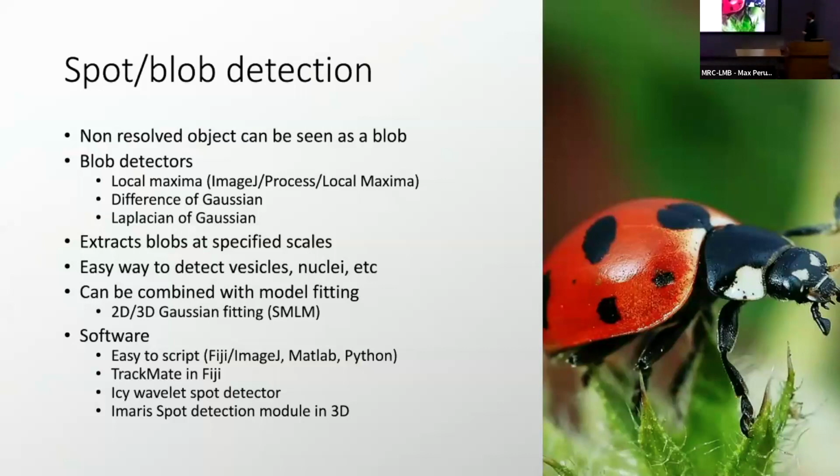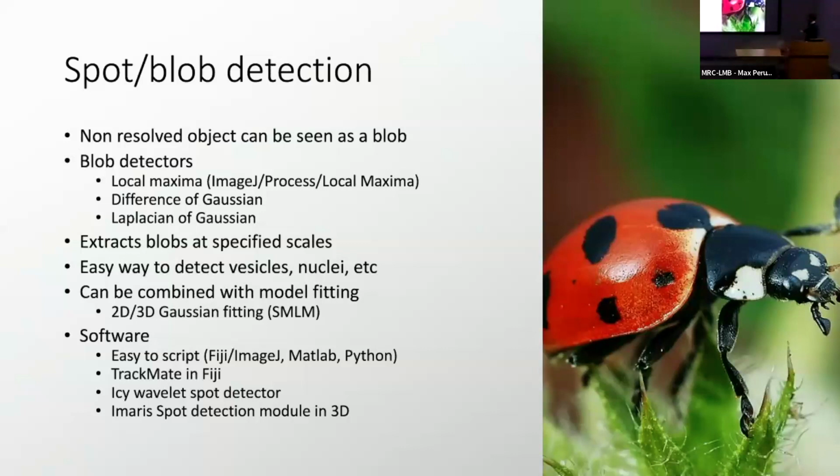Some implementations allow a multi-scale approach, which will give you the best scale at each pixel for a spot. Either you specify the scale because you know which scale to look at, or you run the same filter at different scales and find the best response across scales. So it's an easy way to detect vesicles or small objects, nuclei as well.